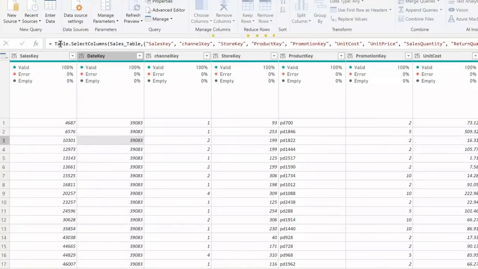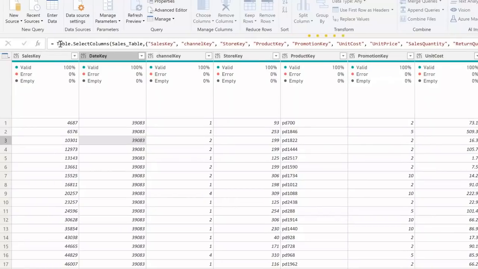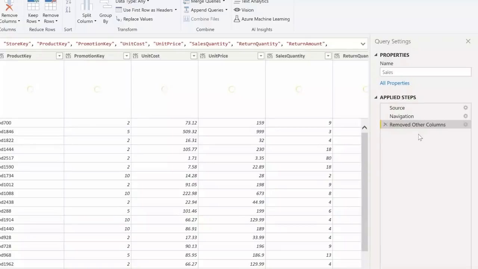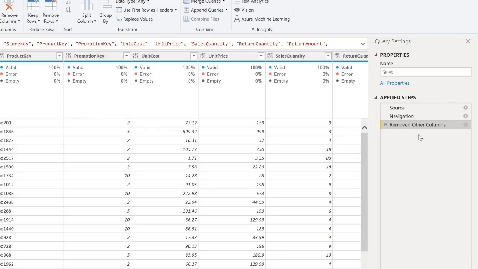Now notice what it actually did is I removed that column. However, the command that it's running and the formula in here is actually selecting the columns with the name sales key, channel key, etc. So this applied step means that now if any other columns ever show up in this table in the future, they're not going to automatically show up in my model on the next import. I have to come in as a developer and make sure that they get added if they are meeting a business requirement. So it helps to prevent unnecessary junk data from coming in the future. In this case, it's a good way to put your columns under lock and key.